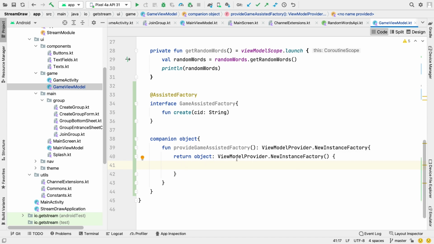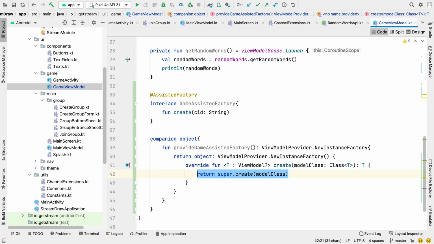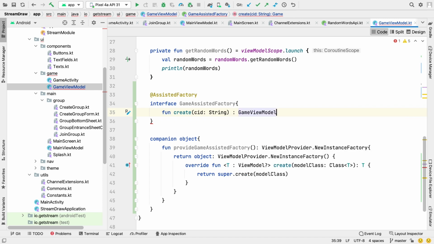And here inside this object that we created for new instance factory, we will override a function, and that is override fun create. And this function will actually create our view model. And to create the view model, we will use our interface that we just created. And here we need to write the return type as well, because this create function will create the game view model like this.